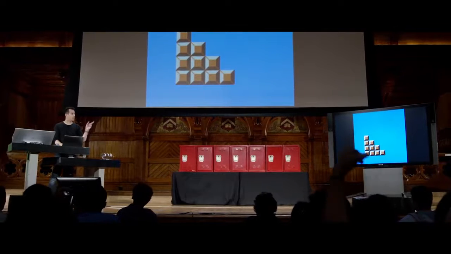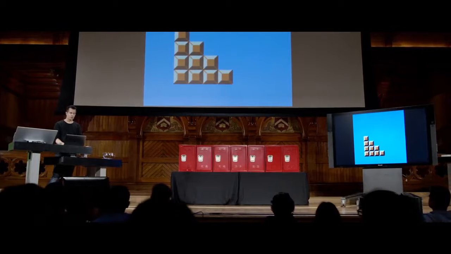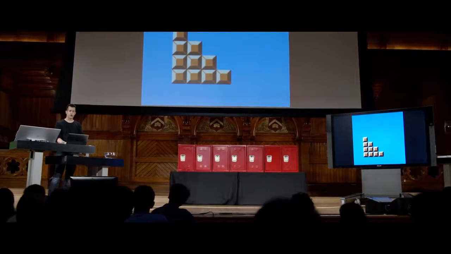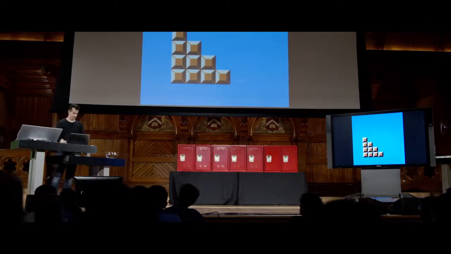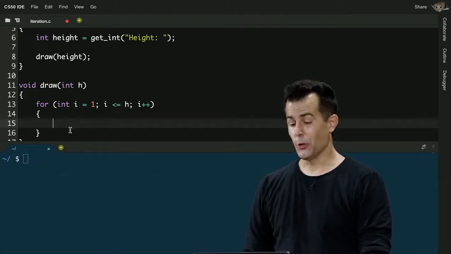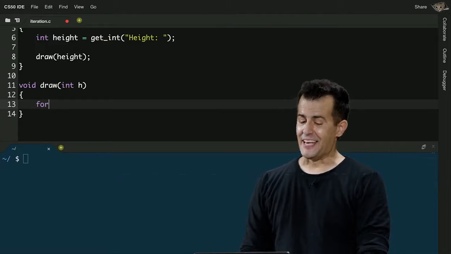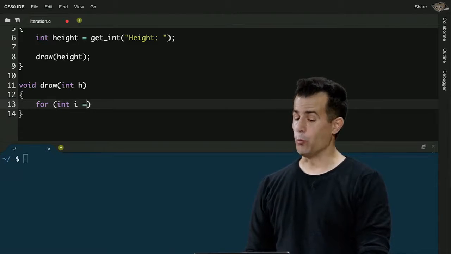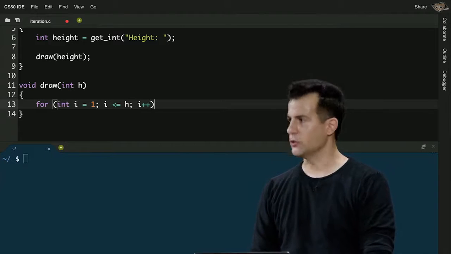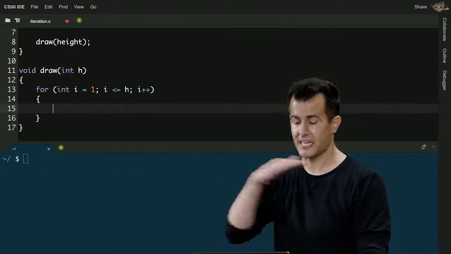Sorry. So for int i gets 0, i is less than, actually, you know what? Let me make it a little clearer and more mapping to my verbal pseudocode. Let's initialize i to 1 for the first row. Let's do this so long as i is less than or equal to the height. And let's do i++. So this is the same thing as starting from 0. Oh, so I actually didn't make that mistake if you didn't see it. So I'm going to go ahead and say for int i gets 1 to represent my first row. i is less than or equal to height, i++. This is identical, again, to starting from 0, but it's just nice to start counting from 1 sometimes, as in this case for the first row.